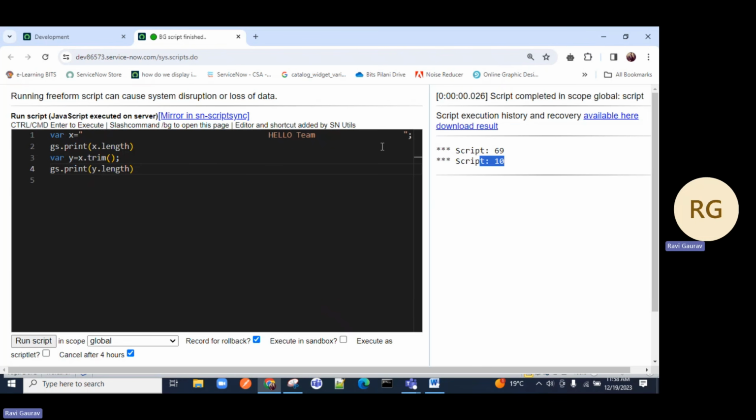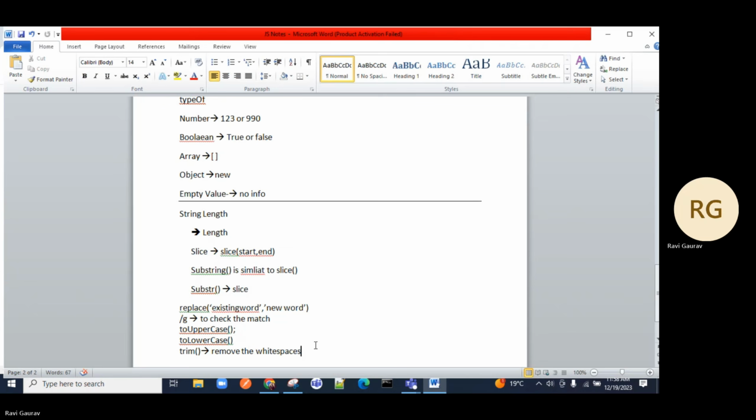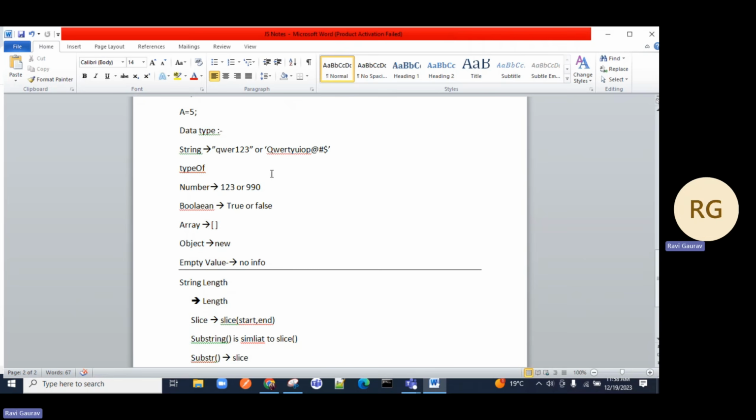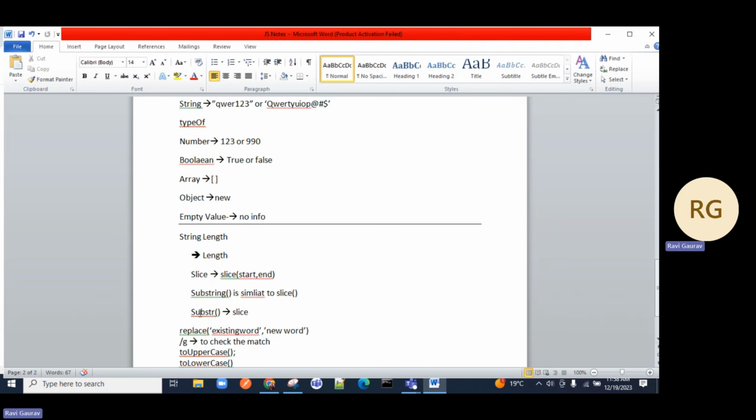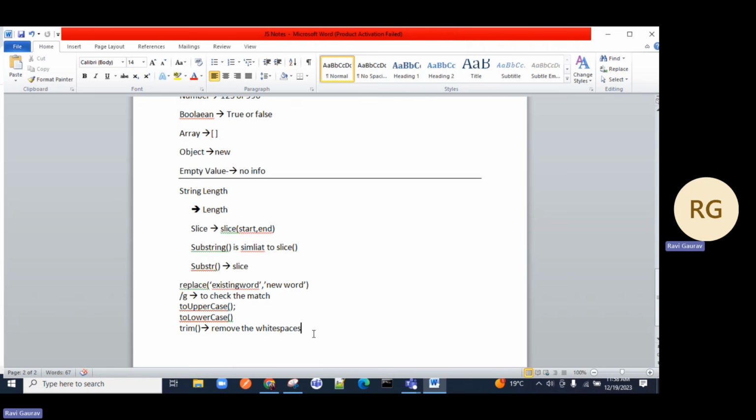So these are the list of few things which are required for any kind of scripting in ServiceNow. And trust me, these are very useful when you do it, and these are used in the real world also. When you do real-time ServiceNow coding, you will be doing it. And one last thing before we wind up, I wanted to show you is the split method. We have seen a lot of methods: slice, substring, replace, uppercase, lowercase, and last we are going to see split.